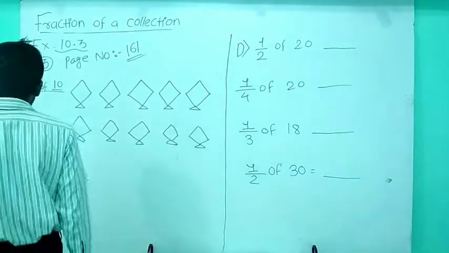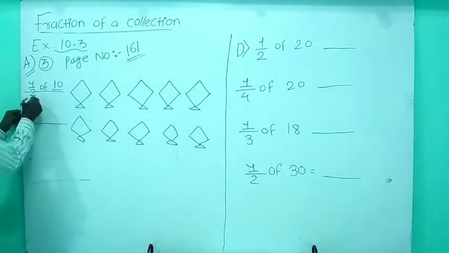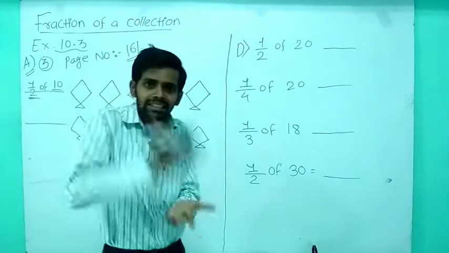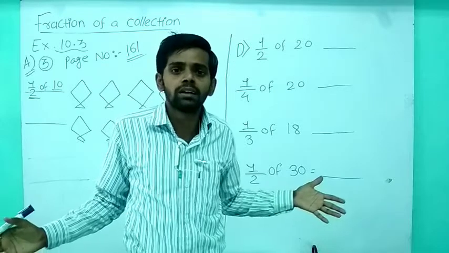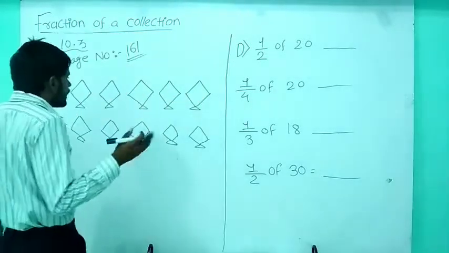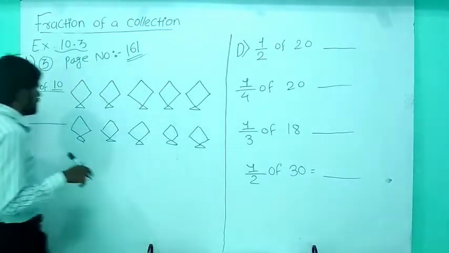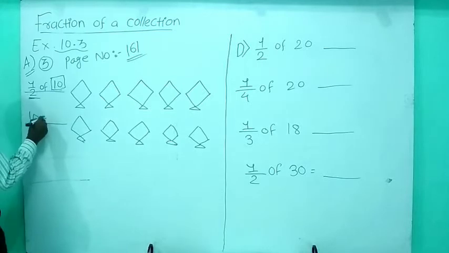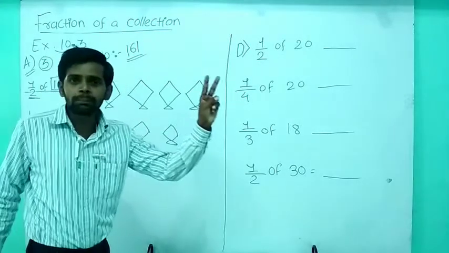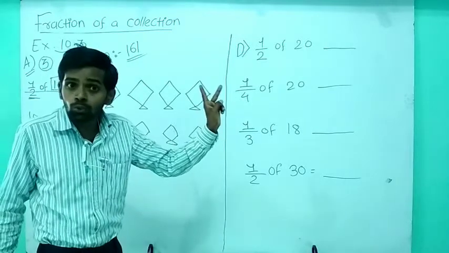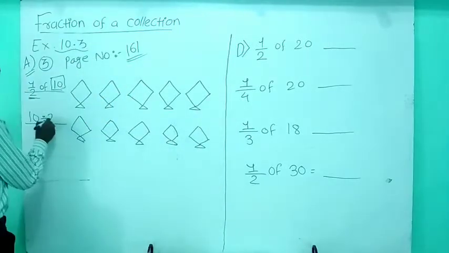Okay. So now here what we have to do? We have to create 2 parts of 10. 10 को क्या करना है? आधा आधा करके 2 parts में divide करना है. Okay, so what we will do? आधा आधा. That means what? We have to create the half of 10 objects. So we will divide इस 10 को divide कर देंगे 2 equal parts में. That means we have to divide the quantity by 2. Okay, so I will divide it by 2.